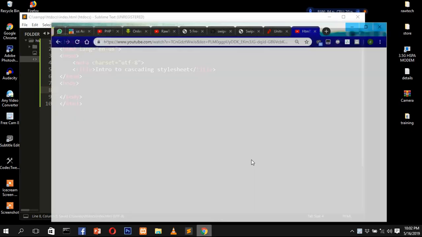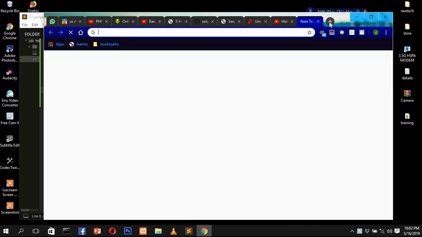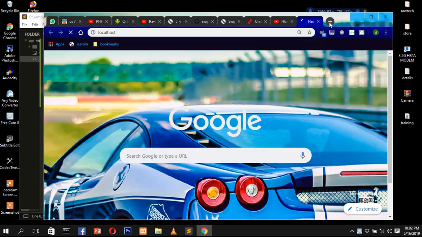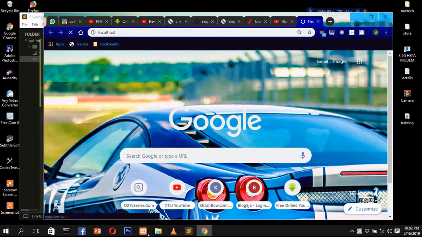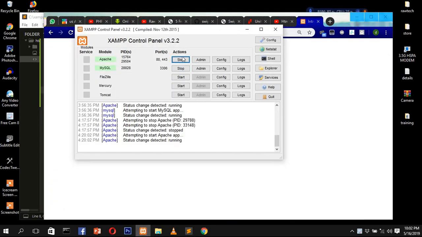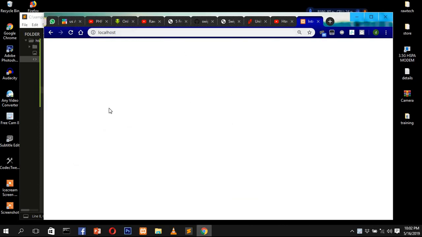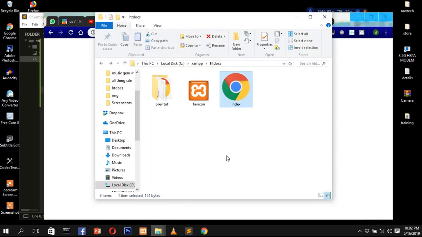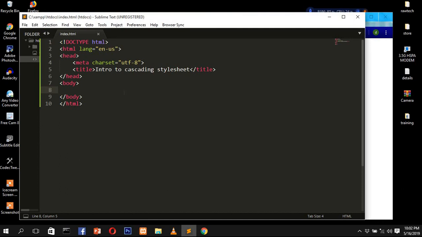So let's look at our browser, and let's just navigate to our localhost and just refresh. Make sure you have your XAMPP opened up and Apache turned on. As you can see, our page here is blank, and in the htdocs folder, we just have this index.html as in the previous tutorial. So this is the file we're making use of in this tutorial. We'll go ahead and minimize that now, and the browser is still blank.